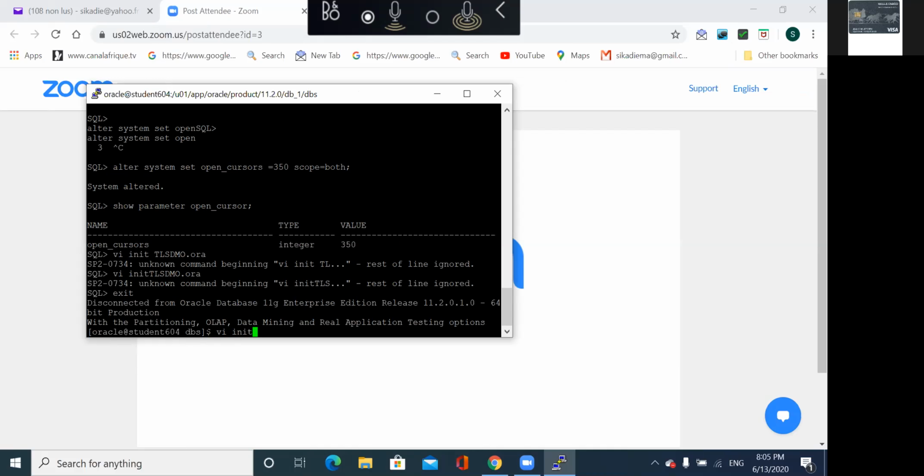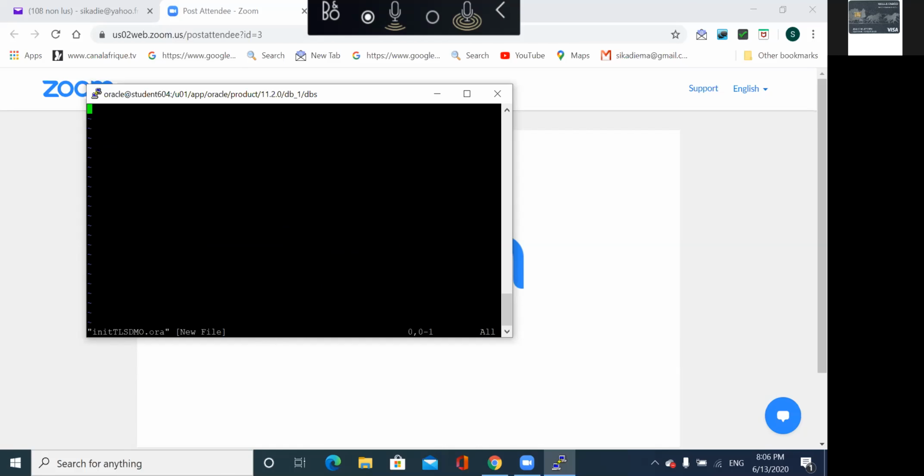Init TLSDM. Okay, it's empty. I don't know why my P5 is empty. Okay, that's fine. Now, Marinette, just change your parameter process. Normally it doesn't have to be empty.